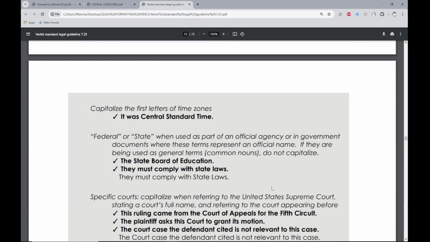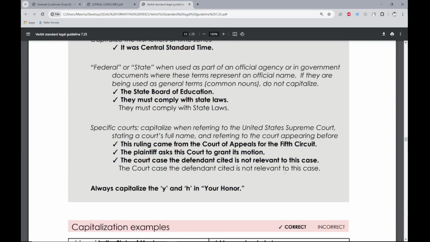There are others which use different naming for the judge. Okay, I think I've shown you a lot of things. Then there's this one word called Your Honor. In all transcripts, you are supposed to capitalize the Y and H for Your Honor. And also when the judge is mentioned inside the transcript, you are supposed to capitalize the J, because it's a pronoun for the judge. You are supposed to put it in capital. Okay, just as you can see here.